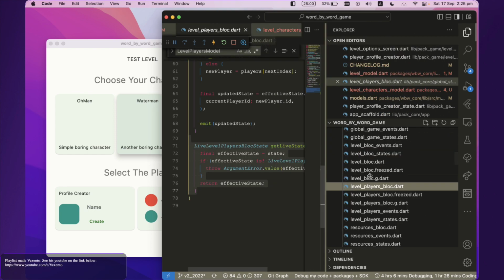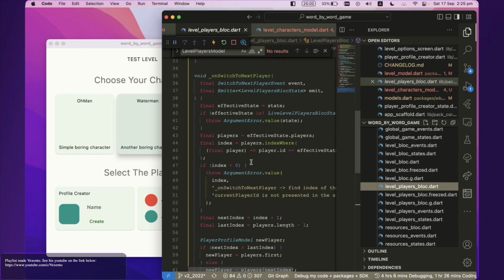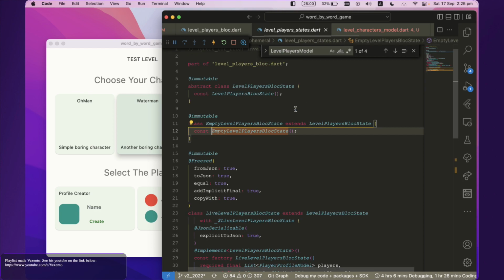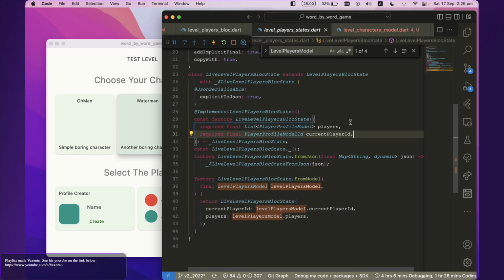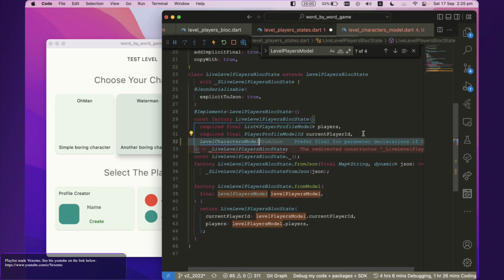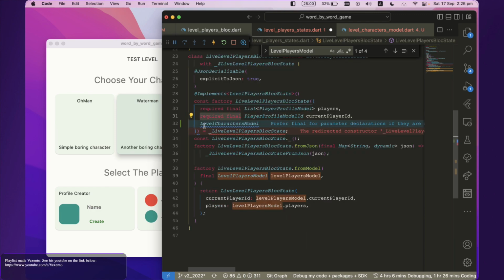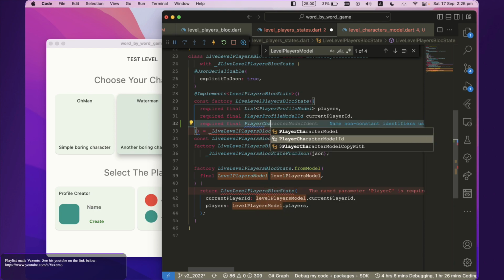I think it will be better to update level player block. So block state, the players, current player, and now we can have level, I think, player character model.